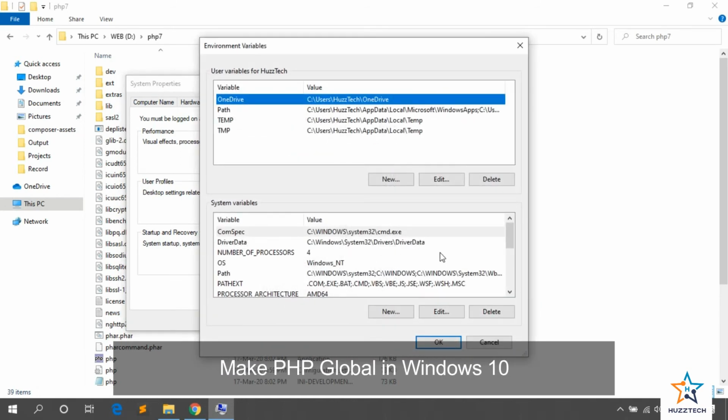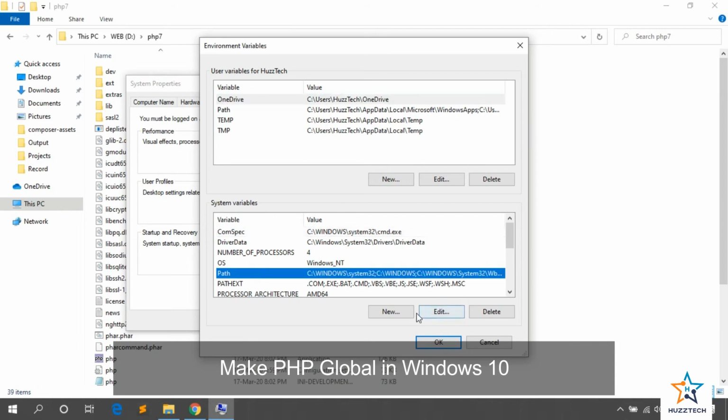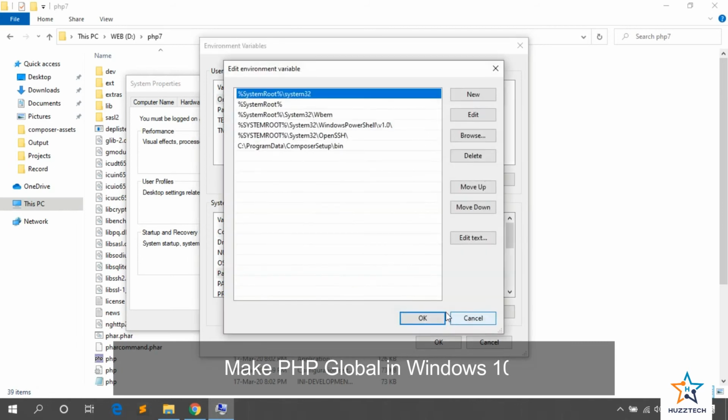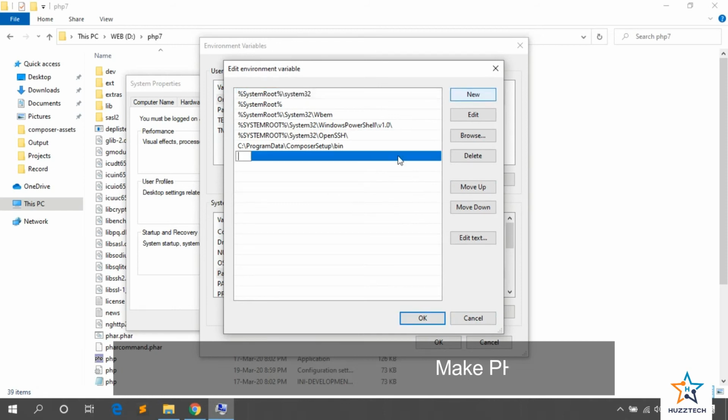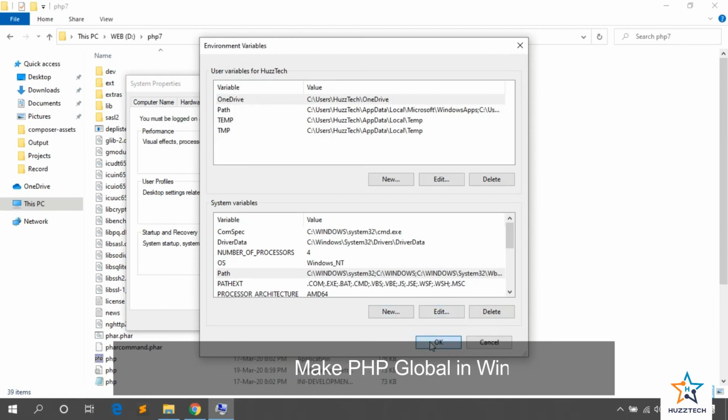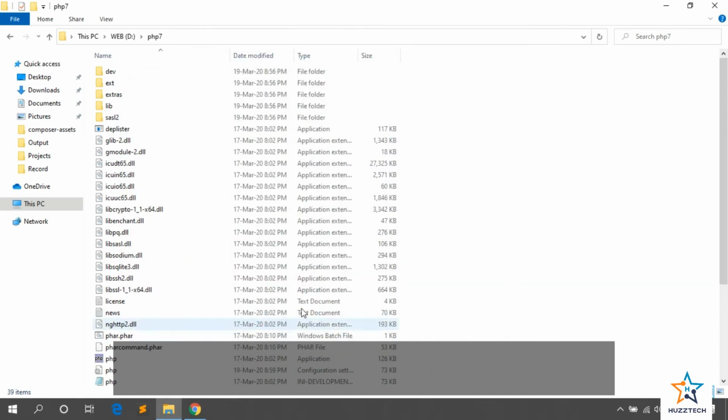Now click on Path and click on Edit. Now click on New and paste the path which was copied. Let me paste, hit enter, and now click on OK, OK and then again OK.